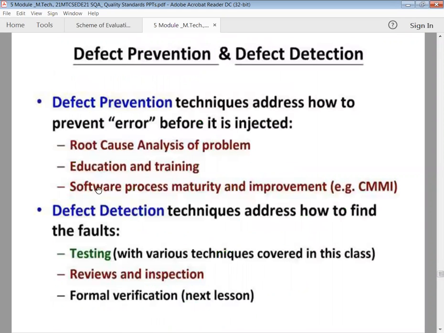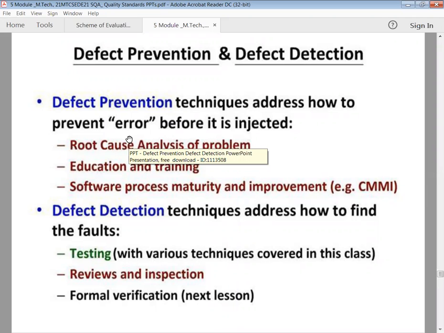So what are defect prevention and defect detection? Prevention is a technique that addresses how to prevent errors. If a particular statement will create an error, we should avoid it. As a senior developer, you may face many errors or problems during the software development process in various projects.